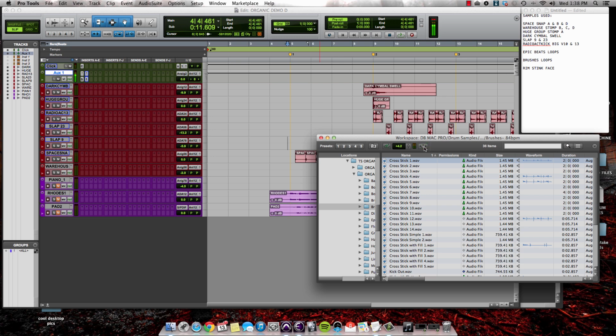So what I'm doing is I'm turning on this elastic audio setting here, and I'm making sure it's set to rhythmic. Okay, and then I'm also, you can set this in any way you want this to play. That's up to you guys. Okay, so that's going to make that sync to the session.